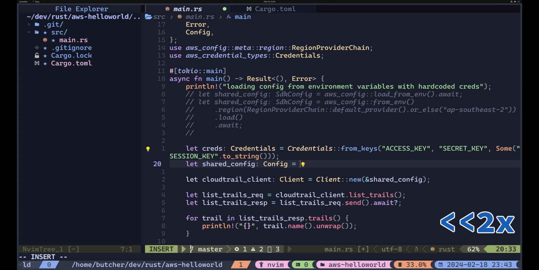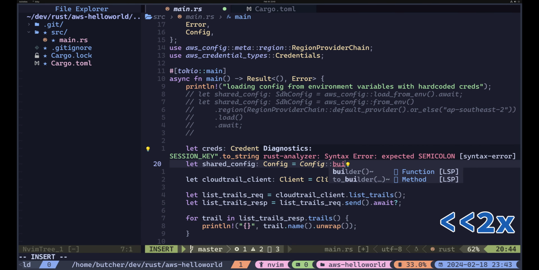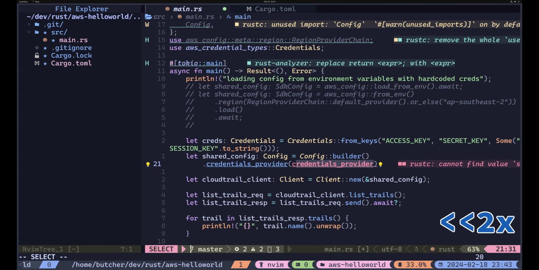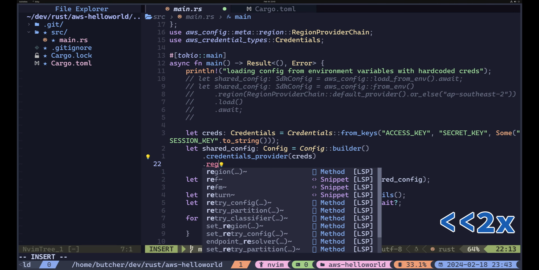Then we can provide this credentials instance as the credentials provider when we actually build the configuration instance.